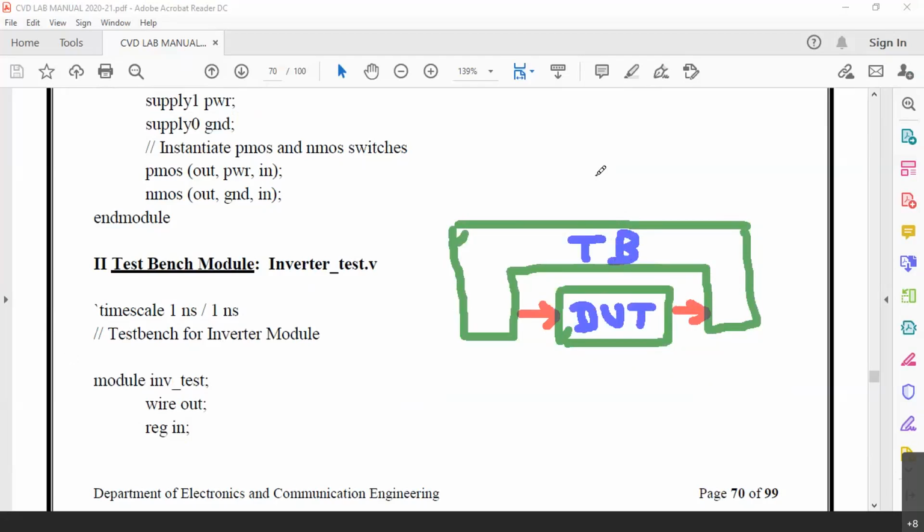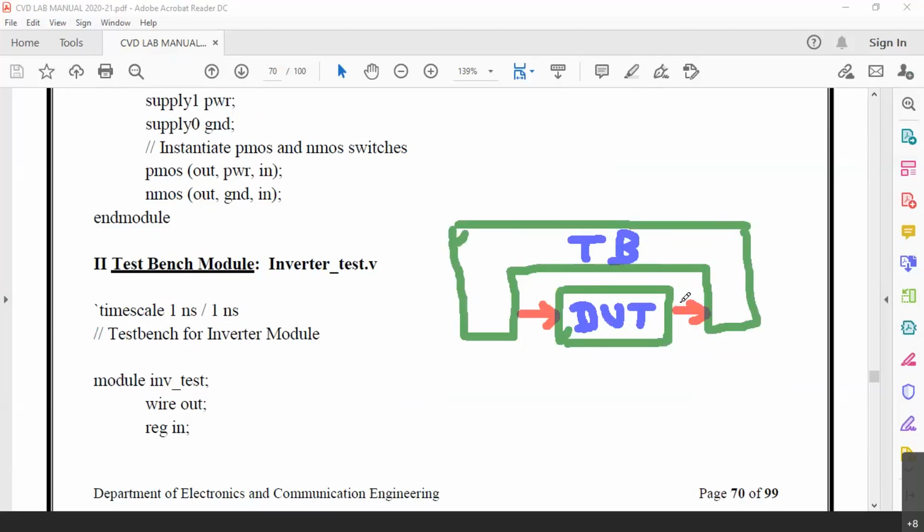So I have written a bench, which I call a test bench now. Below the bench, you can see this DUT, design under test. The test bench itself is going to give the stimuli to the design under test, and it is going to take out the response from the design. The input signal will have 4 levels: 0, 1, x, z. All 4 levels can be specified in the test bench here. So that is called stimuli.